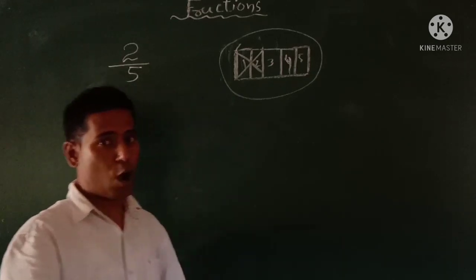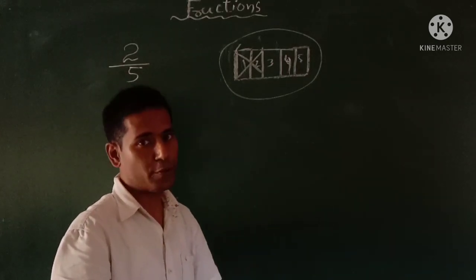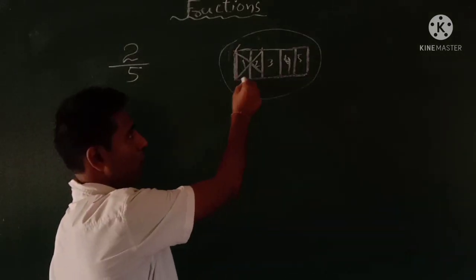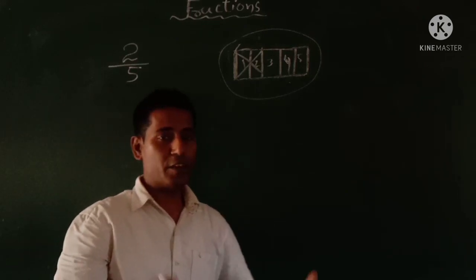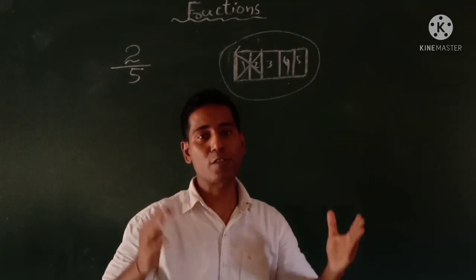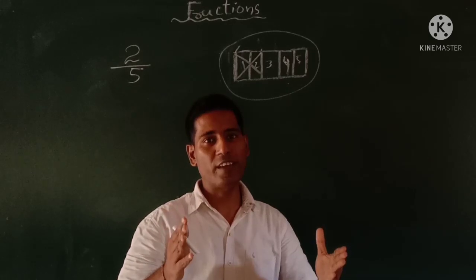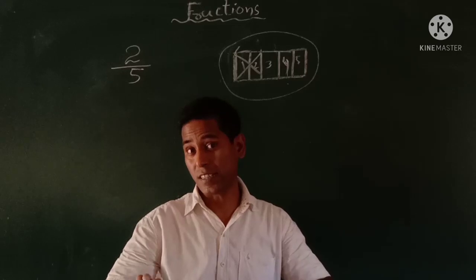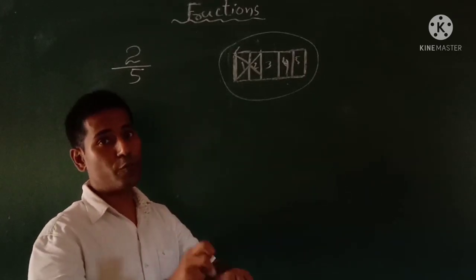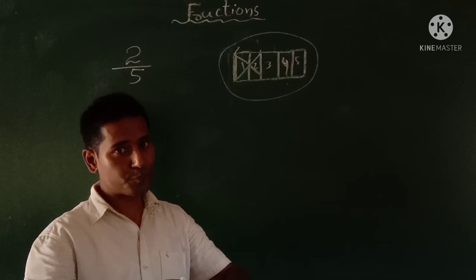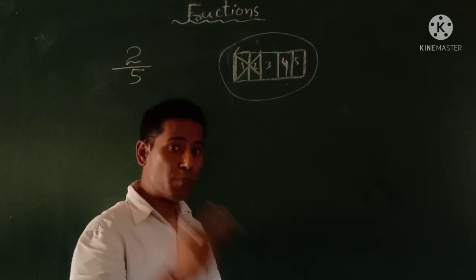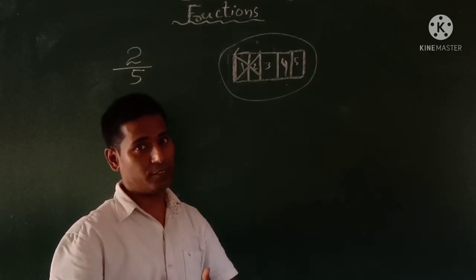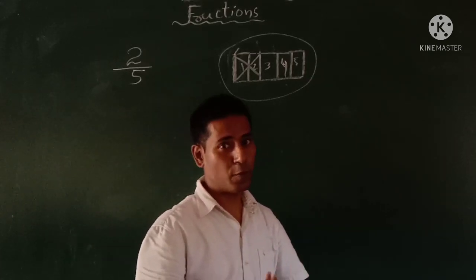Now, what share of the cake have you got? You have got 2 out of 5, because it was a whole cake, and this whole cake has been divided into 5 equal divisions. Out of those 5 equal parts, I have given you 2 parts, and the rest 3 parts I have kept for myself, since I'm a little greedy person, so I kept a little bit more for me.